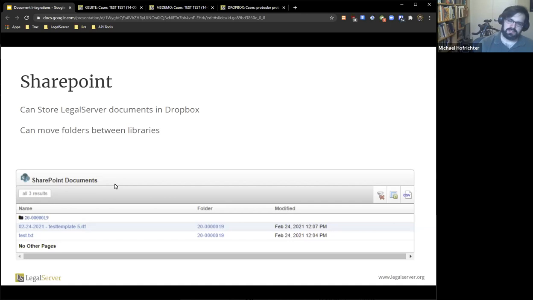And when the case closes, right, they go into SharePoint, they go to the top bar, they say move folder, they move it from the open library to the closed library. They come back into LegalServer, and they change a lookup value from the open file to the closed file. And then that connection within LegalServer is maintained, but their SharePoint library is more streamlined to just the cases that are still active and open.